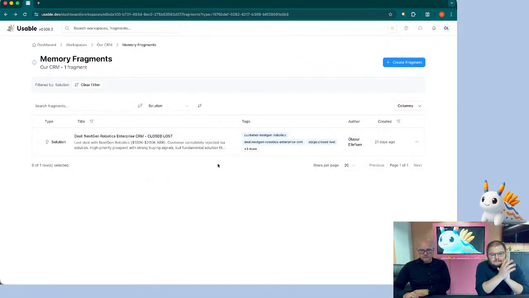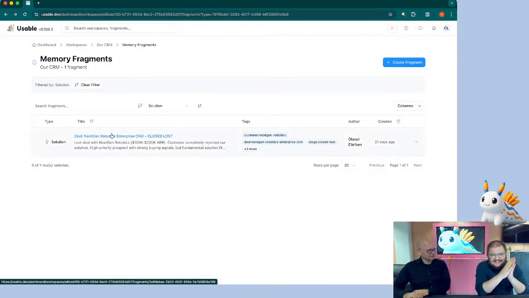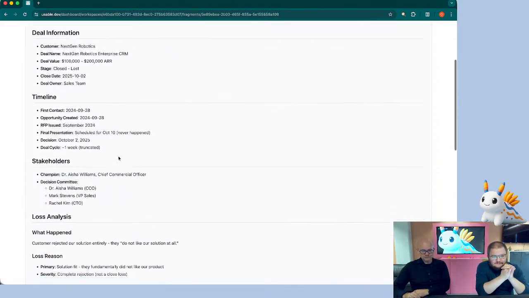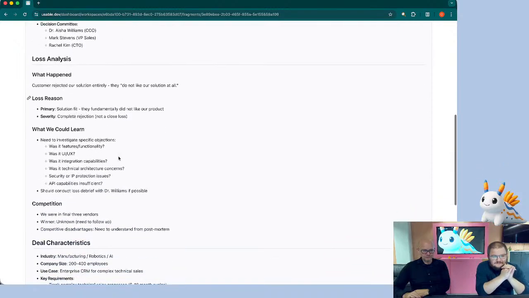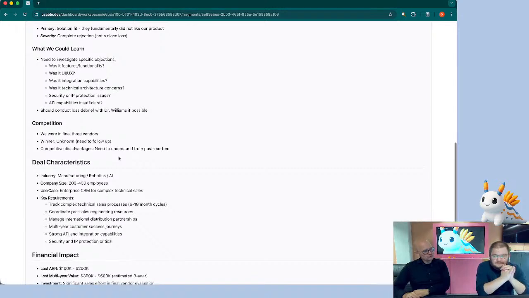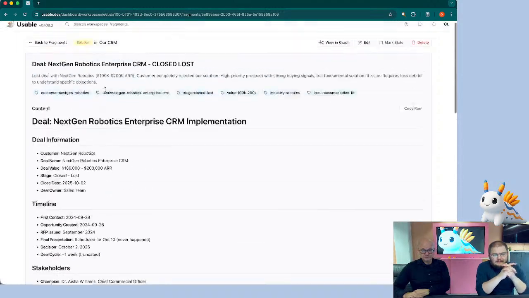Then we have solution, and here we only have one. Typically, we will have many more. Especially if we're in a support organization, you would have a lot of problems that you have solved. Here we have what is the problem, what happened, what was the reason, how did we solve it, and so on. This can be very useful for the agents to know, okay, I can see the same problem again. I know the solution. I have already investigated. So this gives good clues for how to solve specific problems.